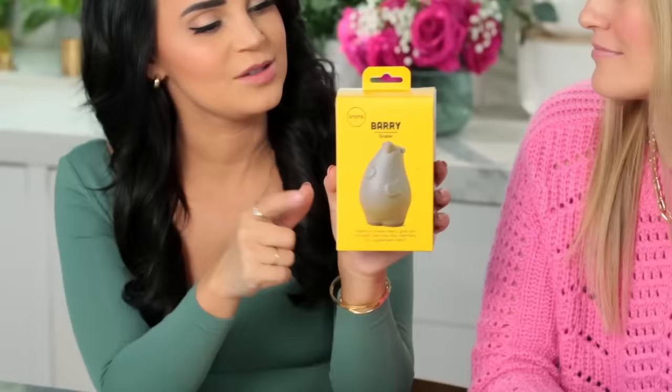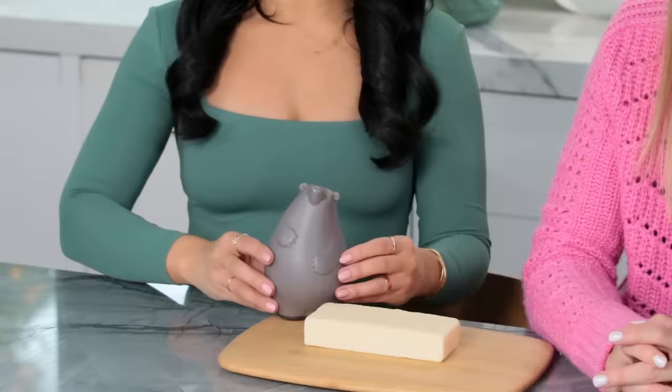All right, Justine, we're trying things that are simple and cute today. So we're gonna be trying this bear grater. I see what they did there. It's a cheese grater, but it stays inside of the bear. So let's try it out. Look at that, you can stand it up and it's just a cute little bear.